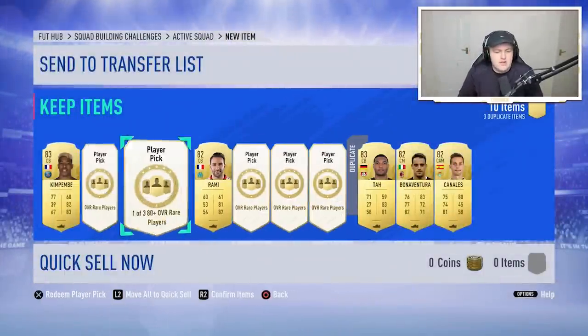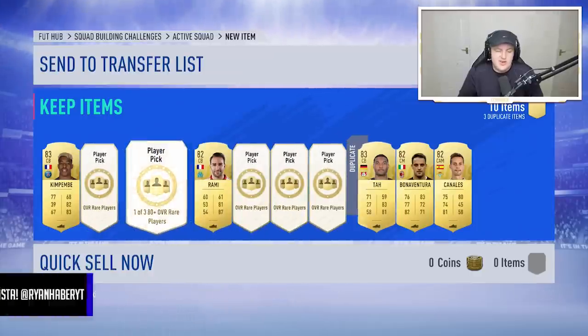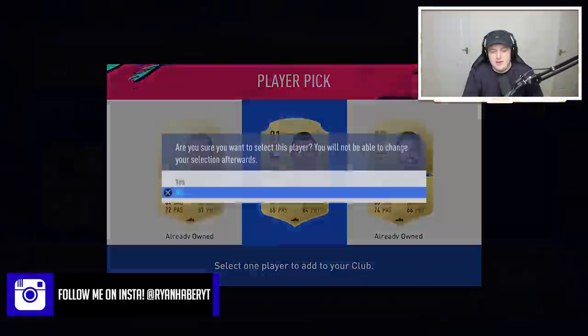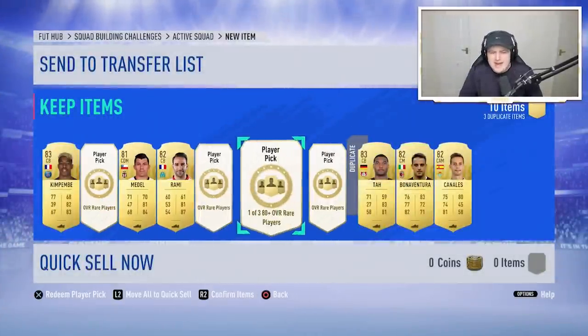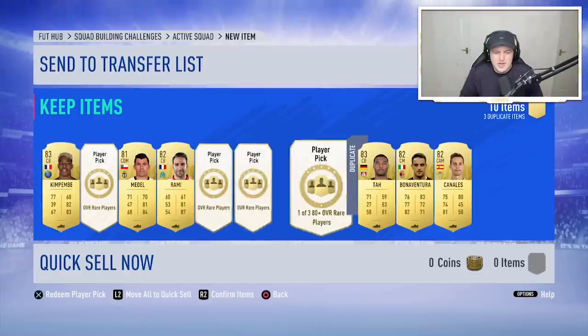I will do some more after this, definitely. So we'll see how it goes. I just want to see that pink and blue card is all I want to see. I'm going to go with Medel because I don't really care about the 82 there. We've got 4 left. It's not going amazingly so far. It really isn't going that well. I'm kind of disappointed, not going to lie.